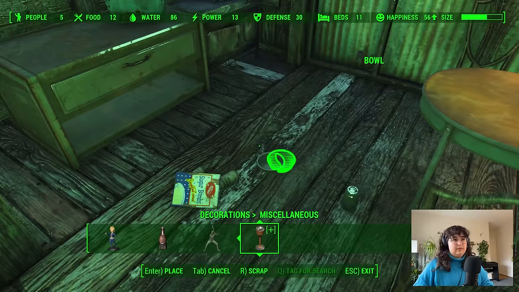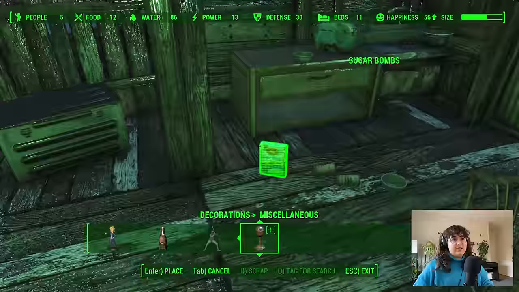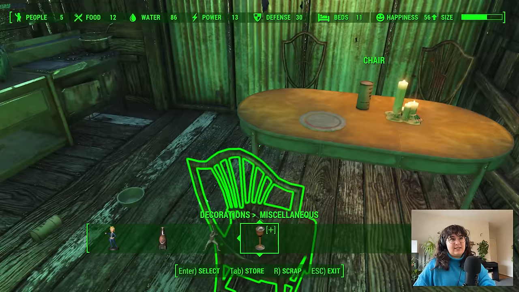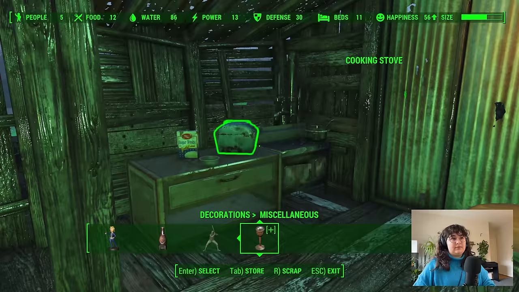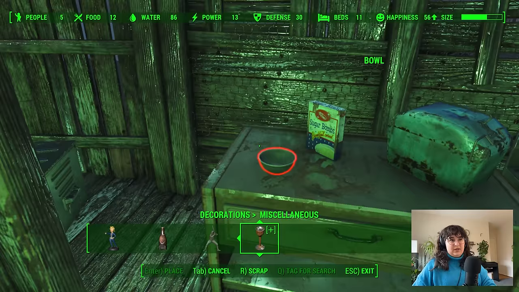Let's do the sugar bombs over here. Like maybe it's not breakfast time, but it's a self-service kind of breakfast. And then this settlement has so much fresh water that we can just kind of set it up for them. Pour it in a drinking glass even. I love this. And a bowl. Okay. I just want to get this away from the edge of the counter.